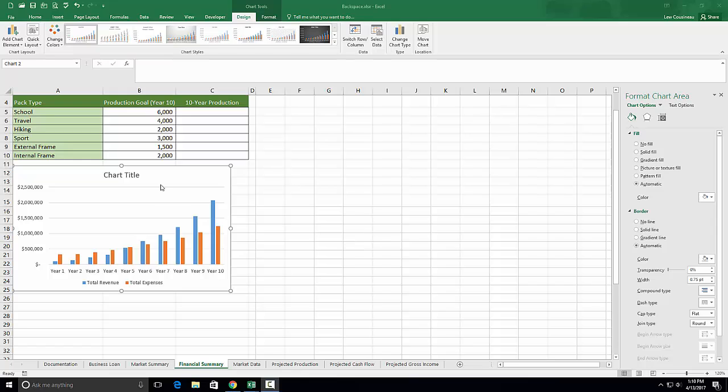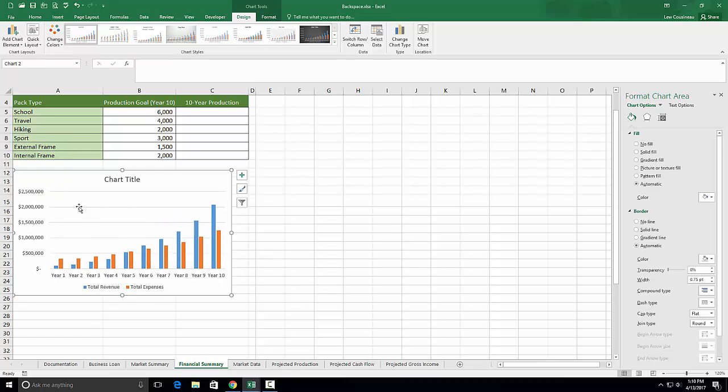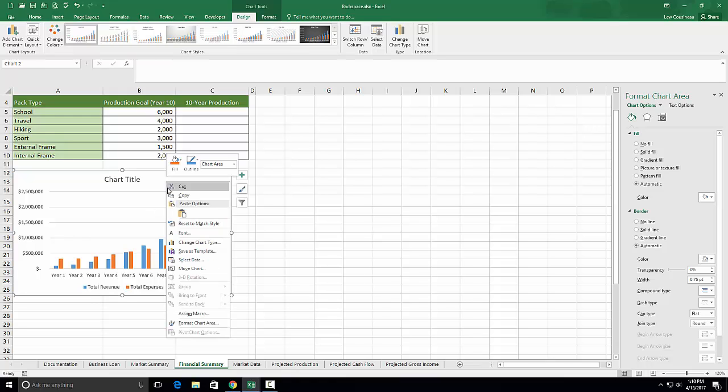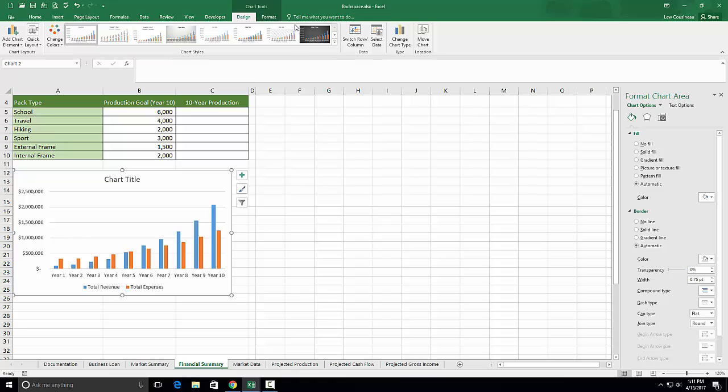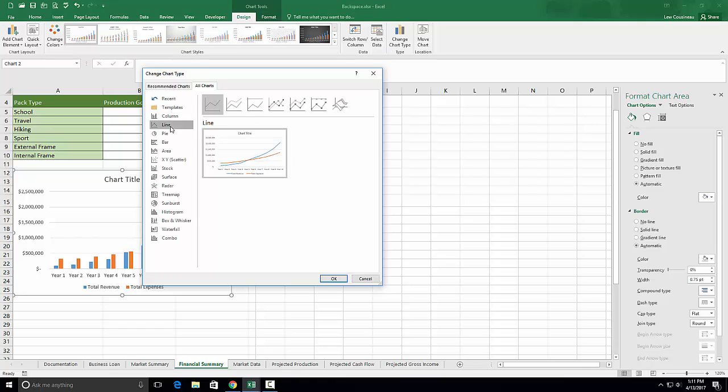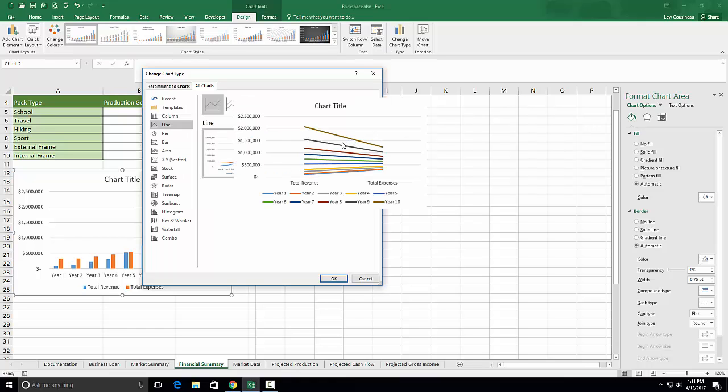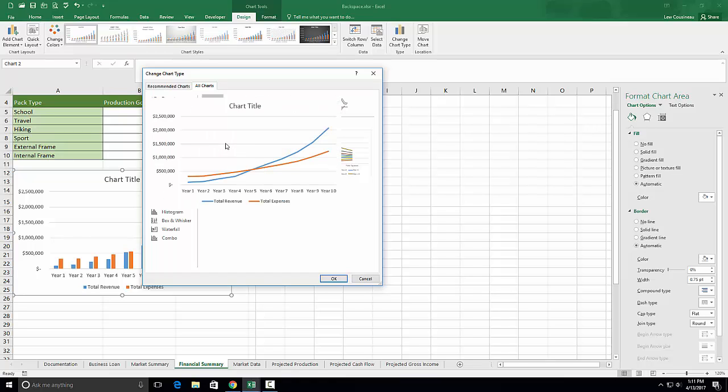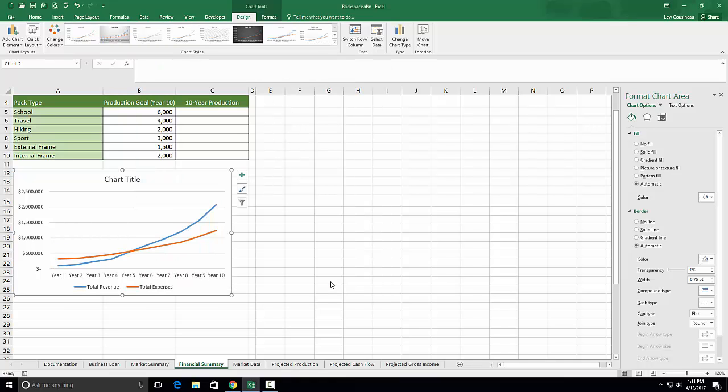Now, by the way, this is also a chart that may lend itself well to a line chart. And one thing you can do is after you've created a chart, you think, oh, I want to see what this would look like as a line chart for those 10 years. You can right click on a chart and here's all these different things that you can do to that chart. Well, one of them is to change the chart type. Okay, so it's right here. It's also in the design ribbon right here. So after you've chosen clustered column, you may decide, oh, I want to see what this looks like as a line. And so there you'd, whoops, I hit the wrong line. So there you would see it as a line chart and you go, oh, that looks good. And you hit OK. And now you have a line chart.